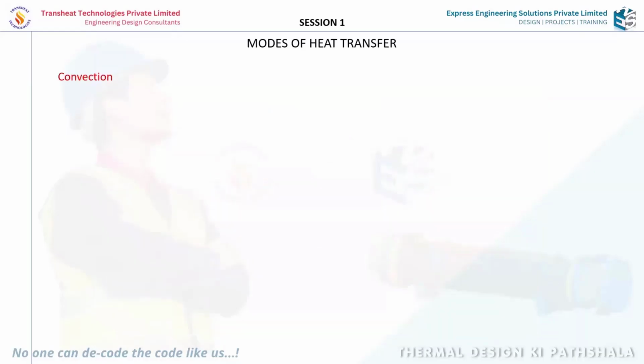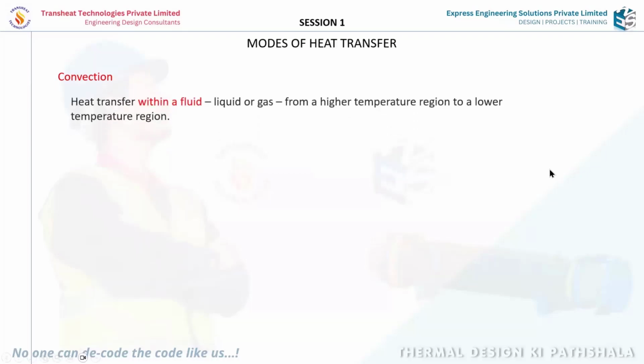Then the second mode of heat transfer is by convection, where heat transfer occurs because of density differences within the fluid, actually because of temperature profile differences. This is heat transfer within a fluid. It can be a liquid or a gas. Convection does not apply to solids. Conduction applies to solids. So this is heat transfer within a liquid or a gas from a higher temperature to a lower temperature. How does this heat transfer occur? This occurs due to molecular motion, movement within the fluid.